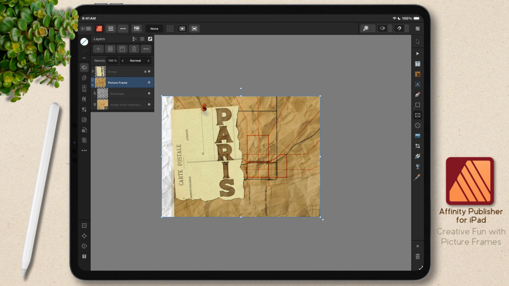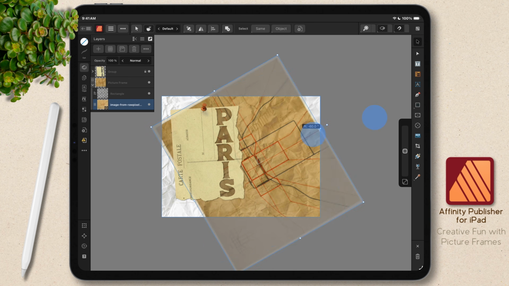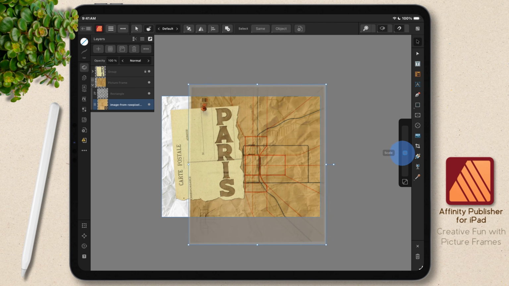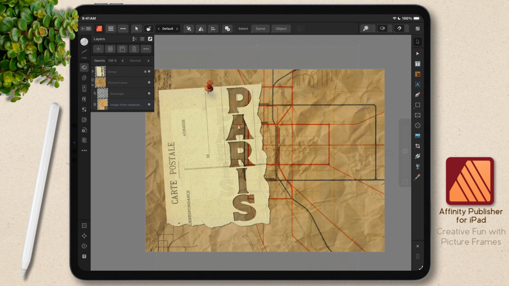It's pulled it in the wrong direction, so I'm just going to use my Move tool and double tap. And then rotate, oh, it's picking the wrong one. Let's grab this guy. I'll rotate and I can scale that up. And then of course I want to change the postcard and stuff like that.